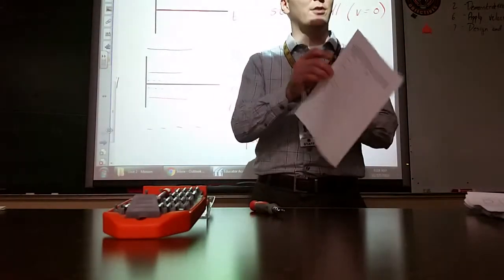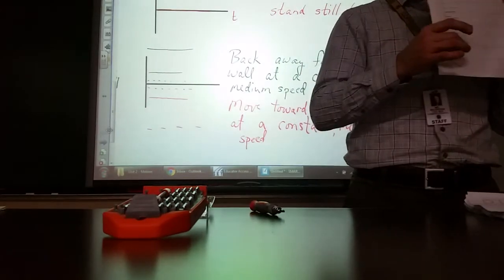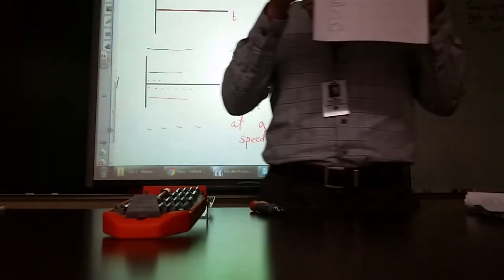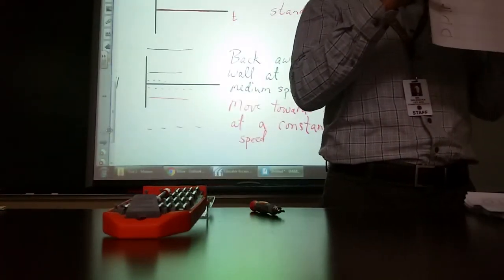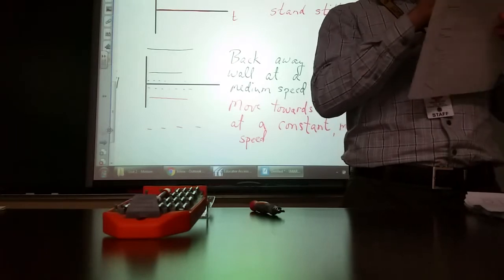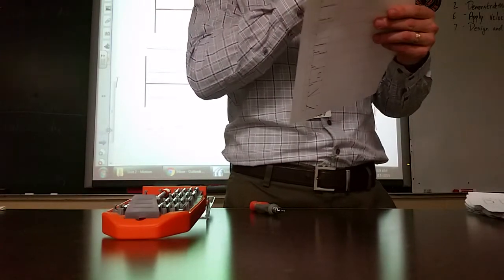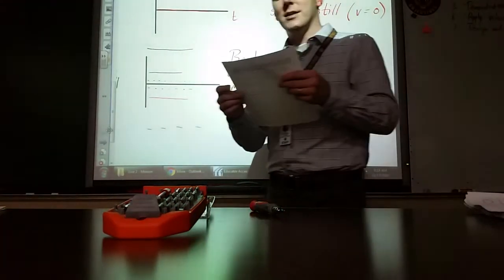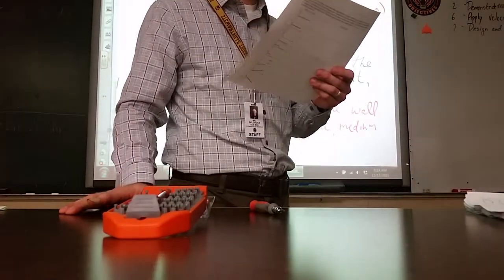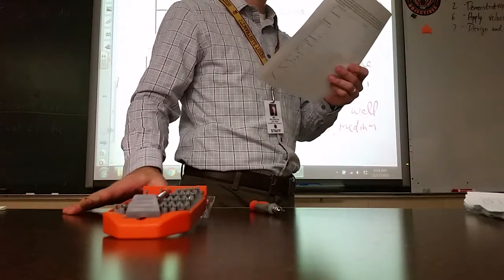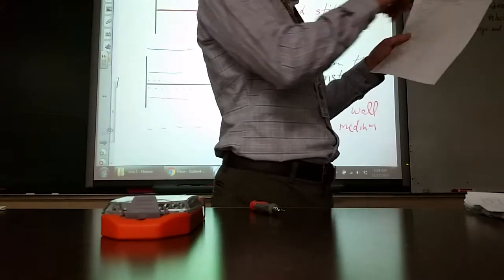This worksheet asks you to describe those on the back. Now you'll notice that some of them are quite easy, but some of them get different steps in it. And on the front you'll get different angles and things. I want you to describe each section, so it'll be first do this, then do this. Instructions up here are quite clear, make sure to follow all of them. So it says describe how you would have to move in order to match the lines. Details to include are, would you move toward or away from the wall, quickly or slowly? Would the direction or speed change during that time? Would you accelerate or keep a steady speed? The bottom of the graph is zero on this one, and write in complete sentences.